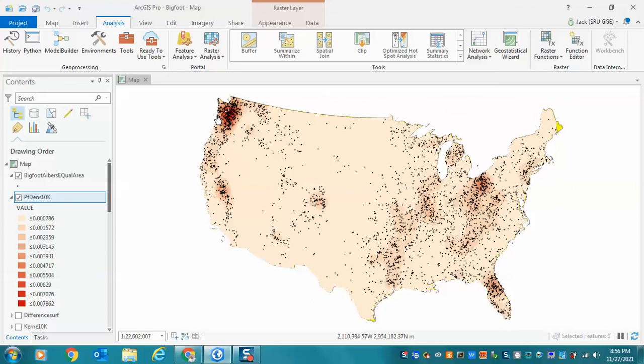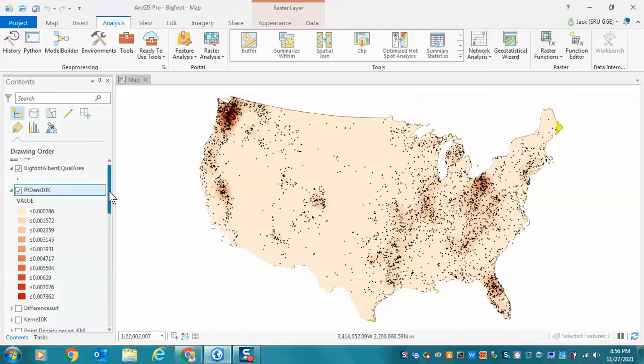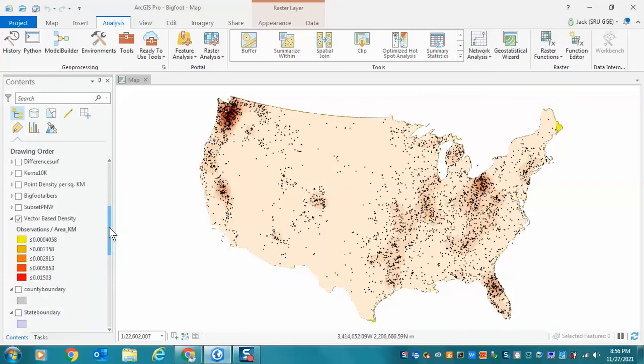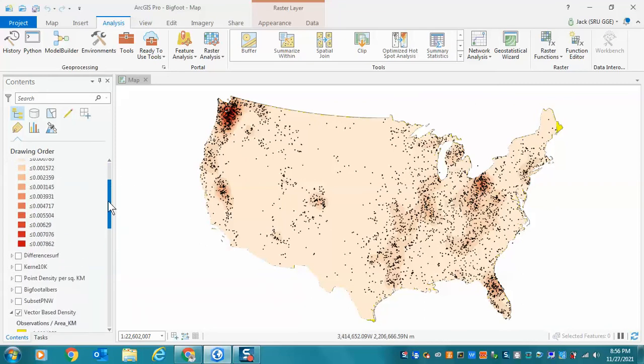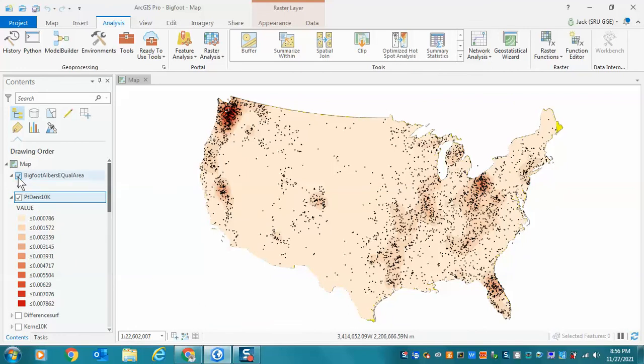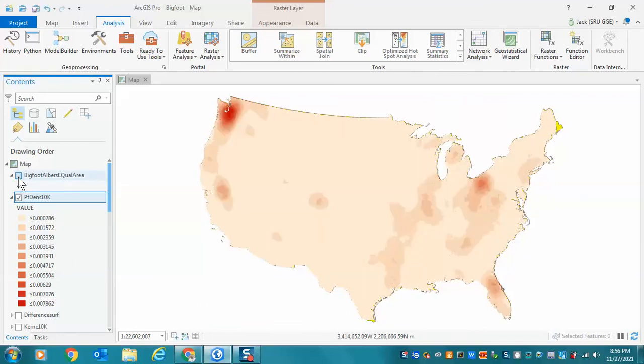And now you can kind of see what's going on there. You'll notice that I have higher concentrations here. I'm actually going to turn off my points so that we cannot see them. If I can scroll up here, you'll see that kind of pattern there. Now you'll notice that it looks somewhat similar to a kernel density, but we have a very high one here and some highs here.